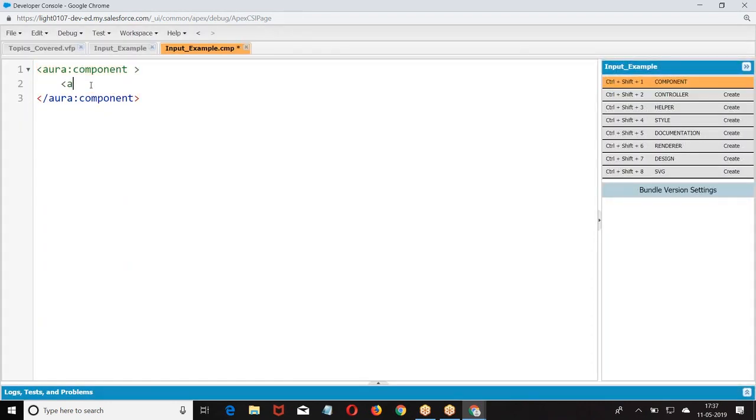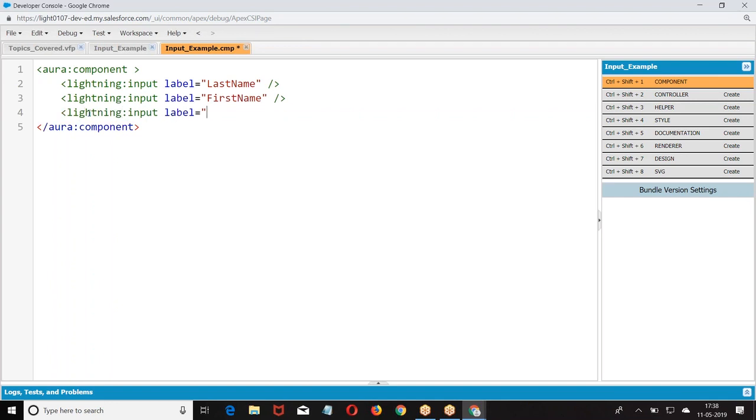I was giving lightning:input, label, last name, then lightning:input, label, first name, then lightning:input, label, date of birth, type date, then lightning:input, label, time, type equal to time.